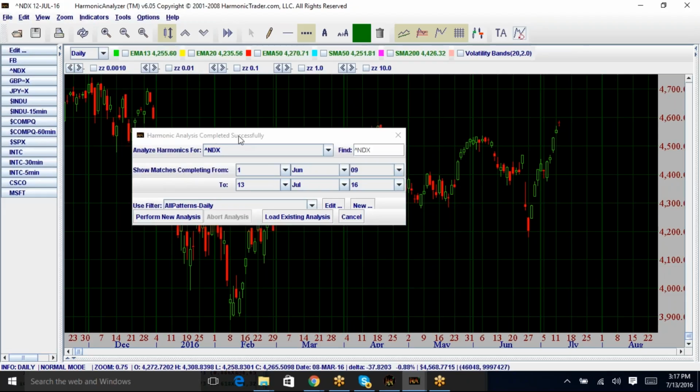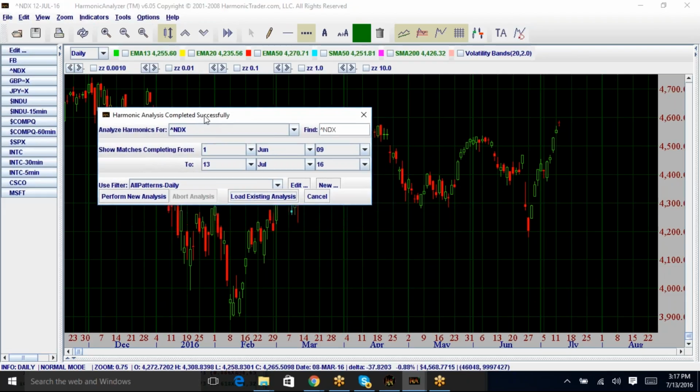Now that brings up our Nasdaq 100, and since this is a daily or weekly chart, we want to scan possibilities going back the last few years. So let's scan from the current date back to 2012. Typically this is going to enable us to see if there are larger patterns spanning, completing at this time, and give us a viewpoint of what some of the longer term structures may be forming. At the same time, it's going to scan what we set it for.